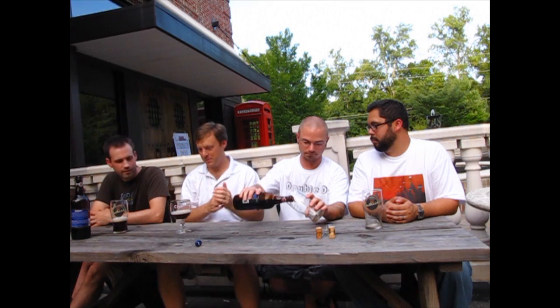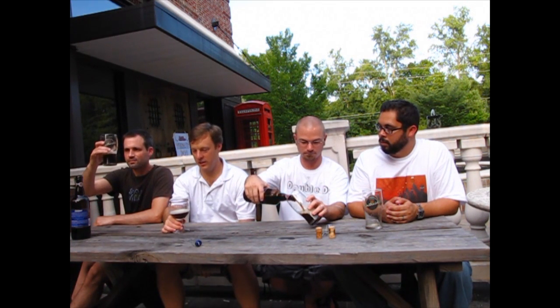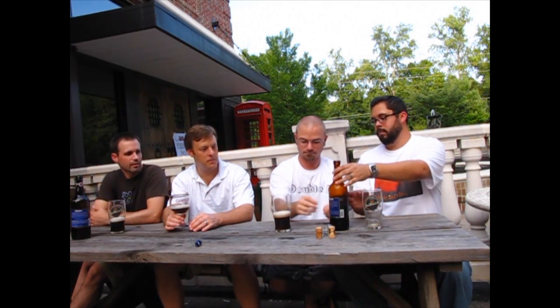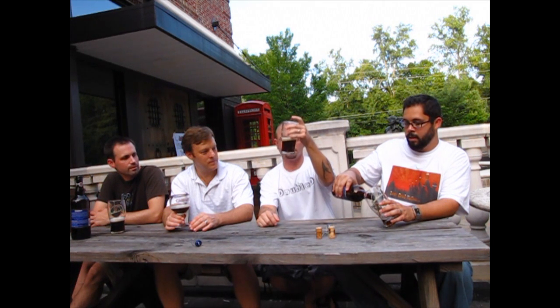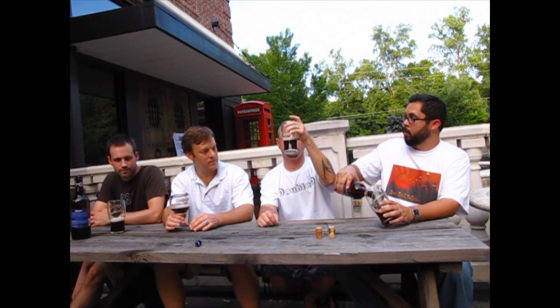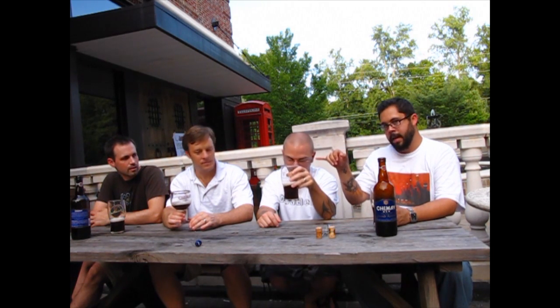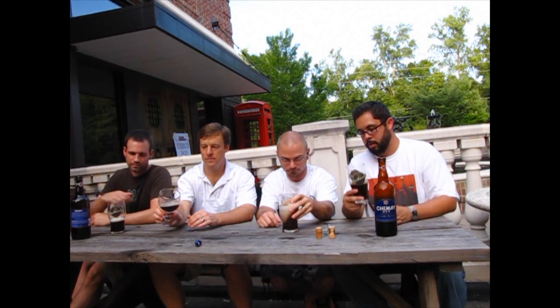A little darker. Oh yeah, it's noticeably darker. Well, and like you said, the carbonation. You look at the head on there. Well, typically when a beer is higher in alcohol content, the head normally doesn't stick around. But because it has the extra carbonation in it, that's kind of how it's holding. But right off the bat with Christian's, look at that. It's gone down in just a few seconds as you swirl it around.